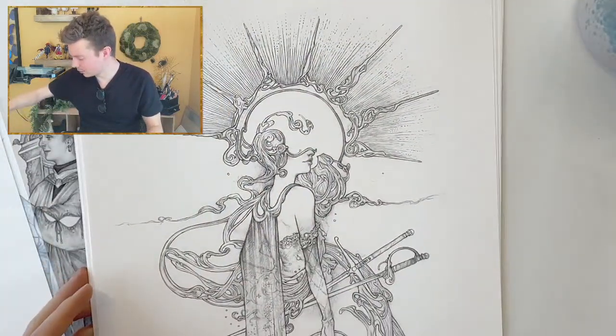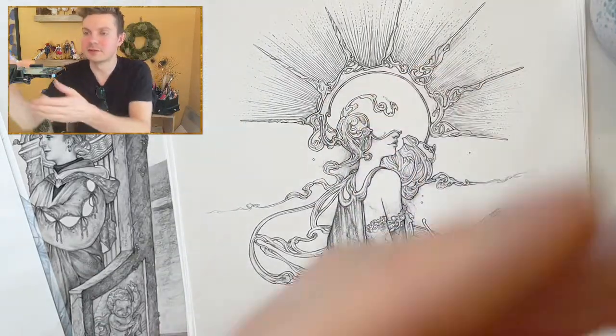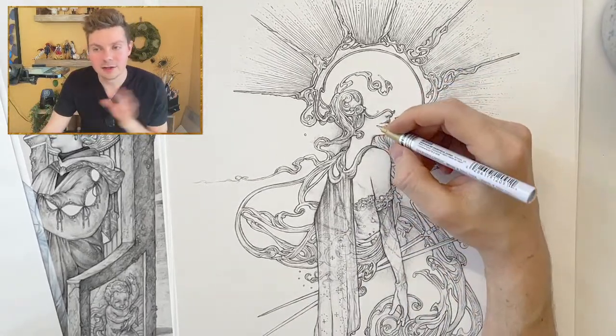Let's see, I think I'm gonna do one more of these and then I'll move on to the next print here. I'm gonna move this over just a little bit. Oh, hello from Denmark, Jens.